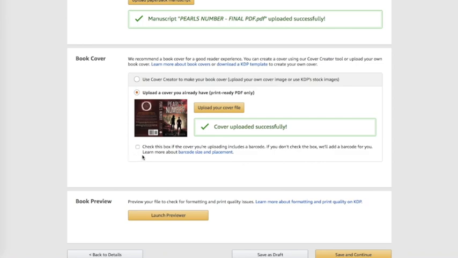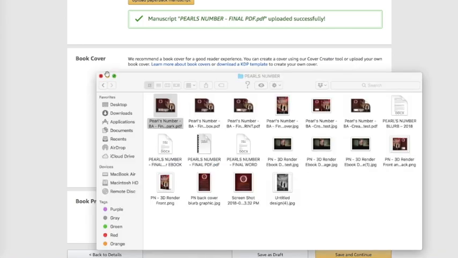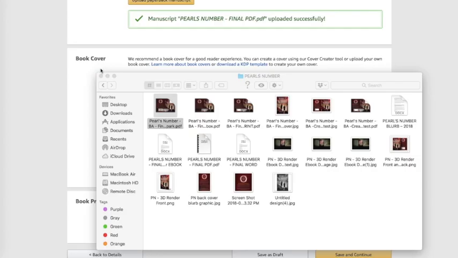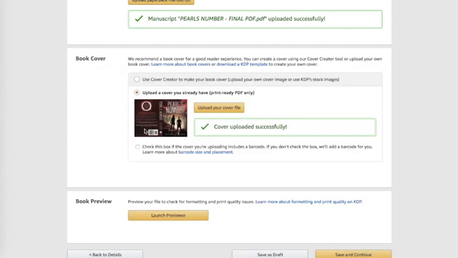I don't know why. I do have my cover designer, I hope you guys can see this, she did create this back for IngramSpark, and the cover designer and IngramSpark worked together and created this little barcode here, so I did have a barcode. That may have been why I clicked this button, or maybe when I uploaded it with that little box, they checked this for me. But whatever the case may be, I did not notice this at all because I'd never done a paperback on KDP before.